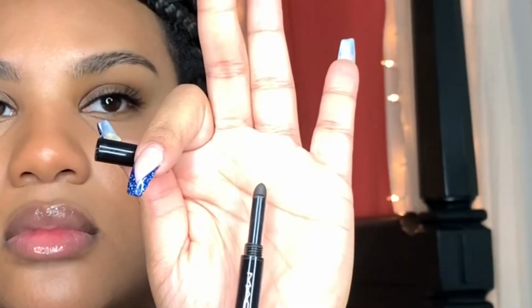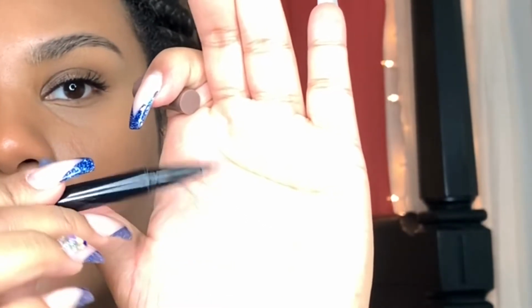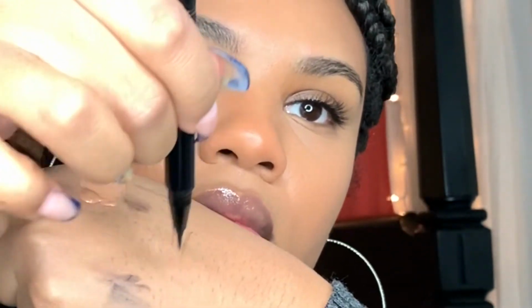Love it. So this last one is the pencil I showed you guys before, the MAC Shape and Shade. One side has a soft powder sponge, and the other side is a marker that you can use to make hair strokes. This is what I love using. I use it every day in my brows. I'm going to show you how. So this is a soft powder side.